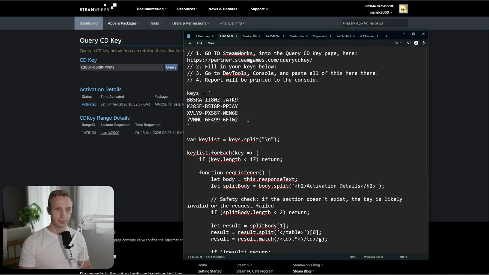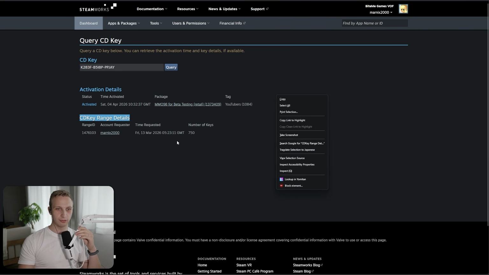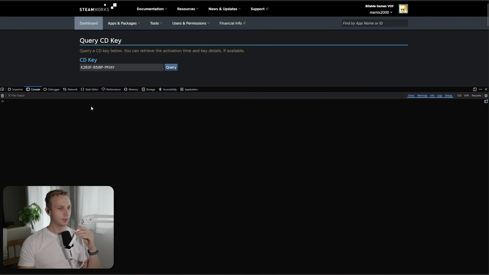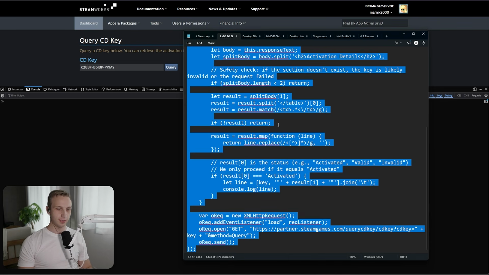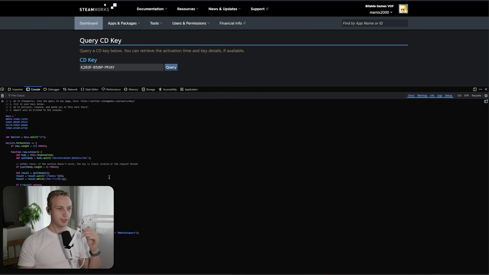Don't share this with other people, of course. These keys are claimed already, so I can show it. And then depending on whatever flavor of browser you're using, you want to open your JavaScript console. So in my case, I'm using Firefox. You go to inspect, and then I'm going to make this taller so you guys can actually see this. And we go to console. Okay. And we can then take all of this. I should say, disclaimer, don't put random untested code in here. This is a fair thing to put. You put this in here, okay.